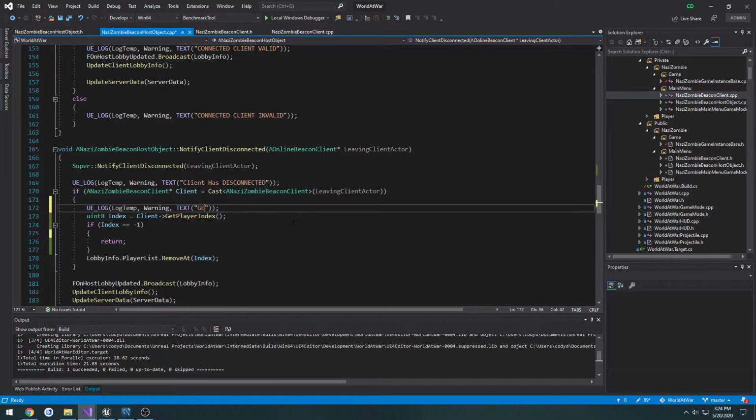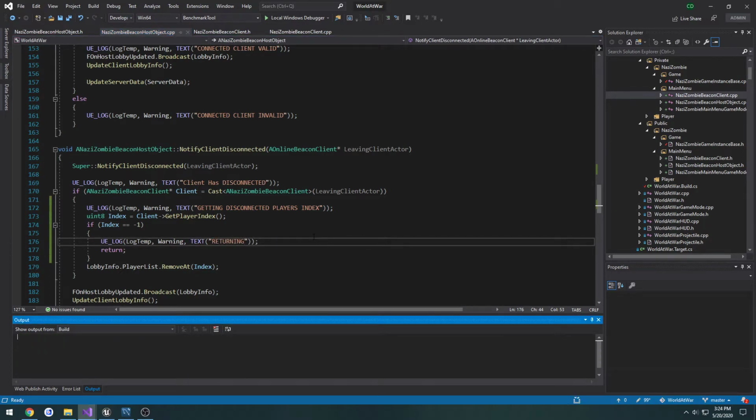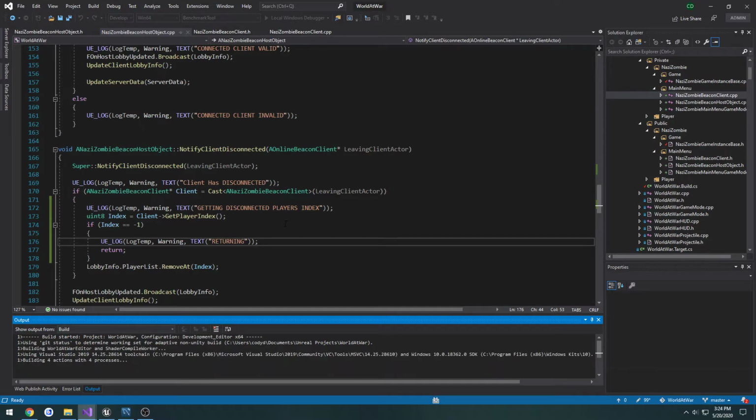So getting disconnected player's index and returning. And let's see if we can make it that far. I'm also going to test and see if just a normal client disconnect locks it up as well.